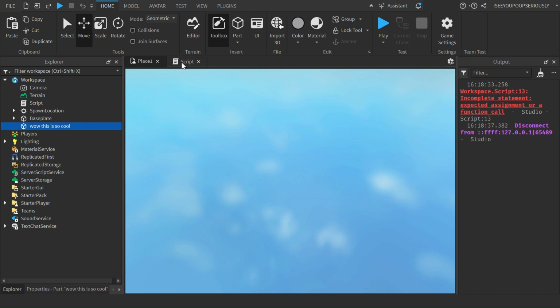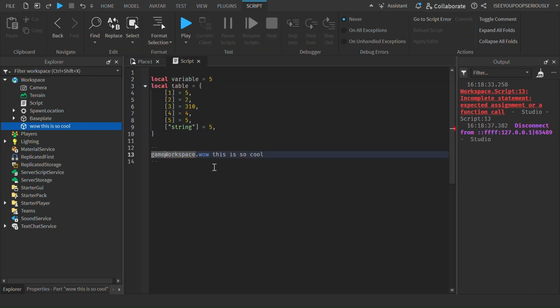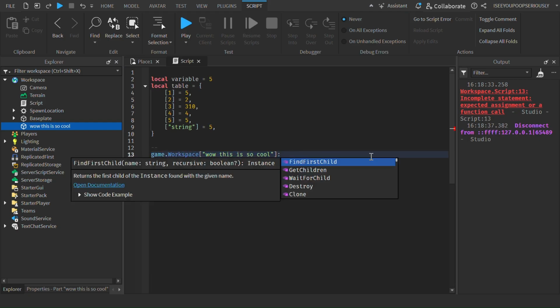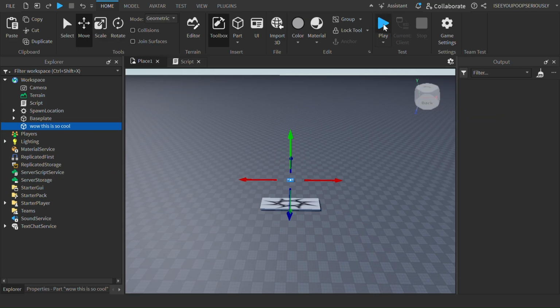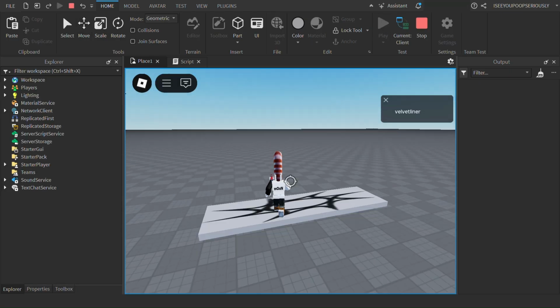But now if I just put these square brackets on it, it's perfectly fine. The reason there are red lines right now is because there's no function call and it was expecting a function call. So Destroy. And there you have it.